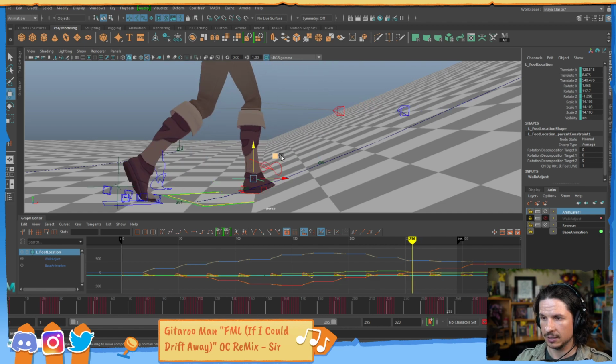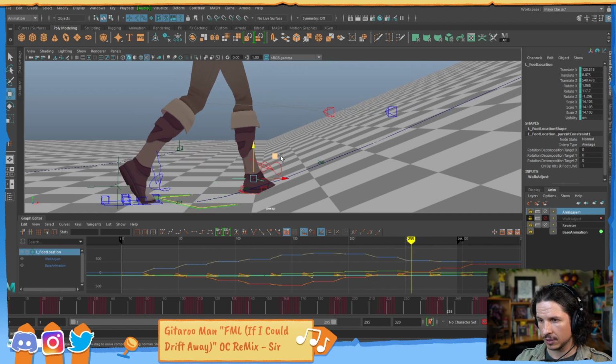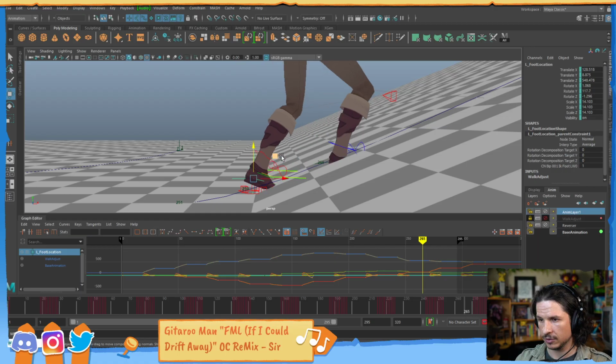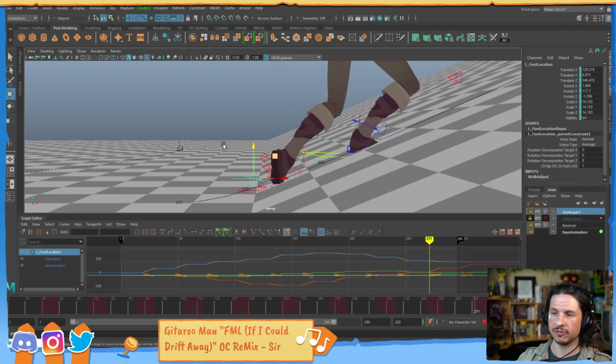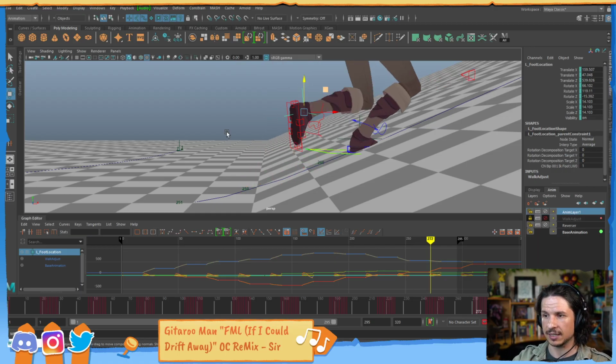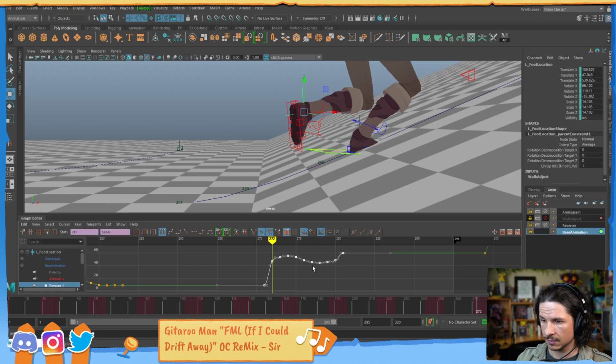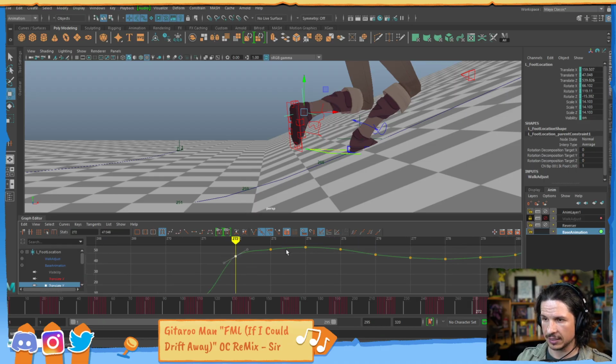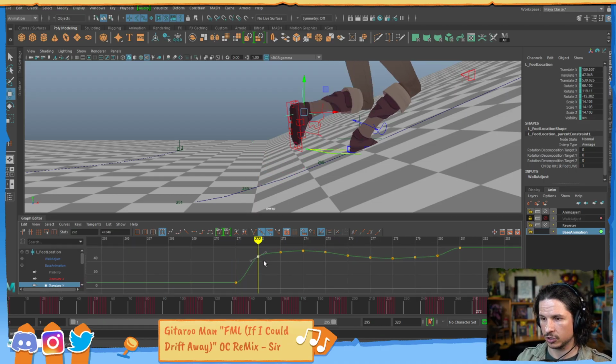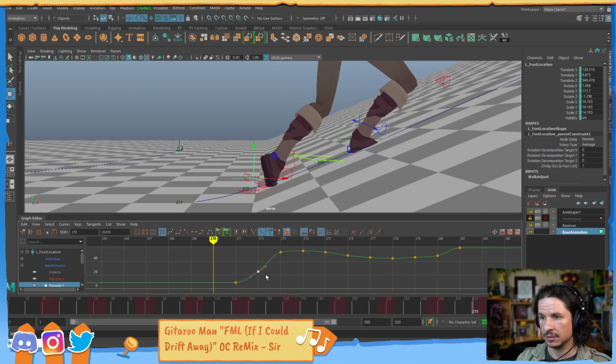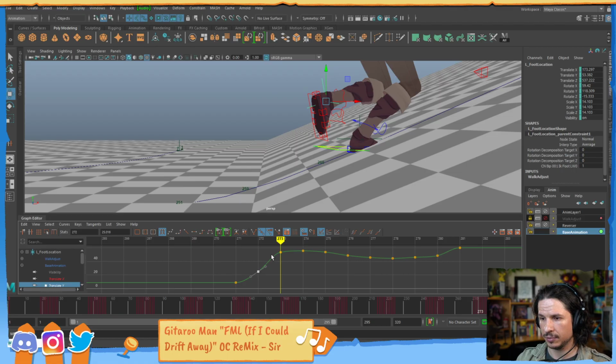So you would go through, and the first things first before getting the toes to not cut into the ground is just fixing a lot of the spacing issues. So let's take this, and you can see how that foot just snaps up, just right there. Let's bring that down so the foot comes up and arcs a little bit more.